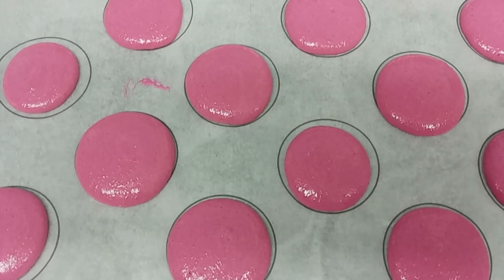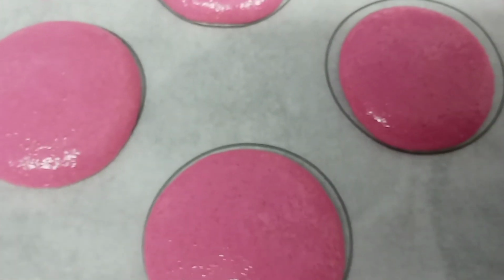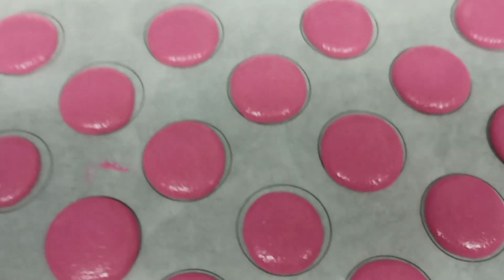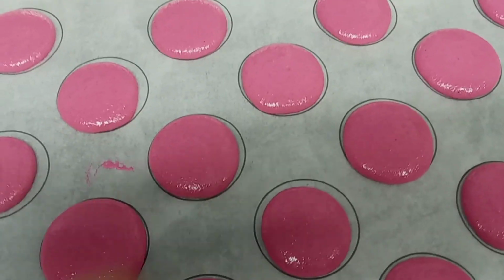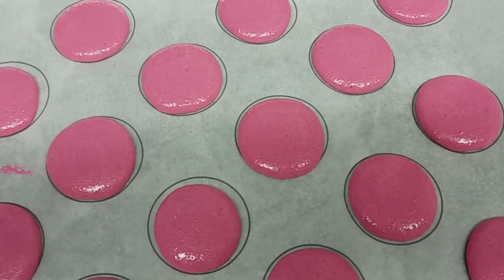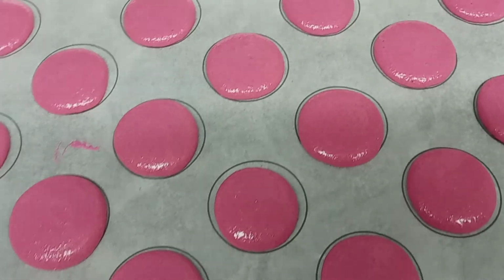It's a very important part because it gets all the tiny air bubbles out of the macarons, and you want them to go to the bottom instead of the top so that they can get the pedillas that they're supposed to get, which are the feet at the bottom. They're like this big. And yeah, that's what I'm going to do, and then I'm going to pipe the blue ones.